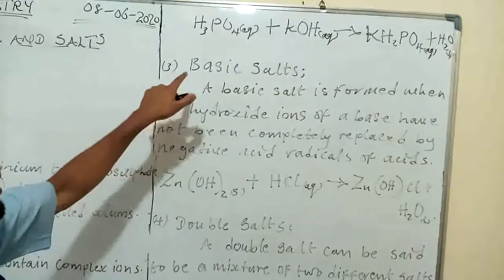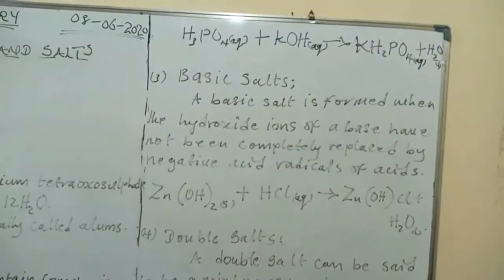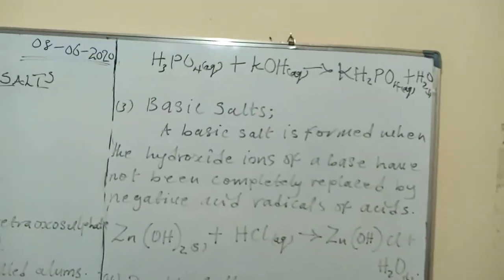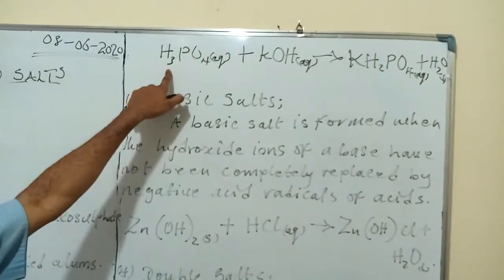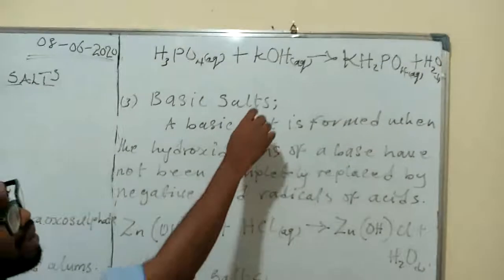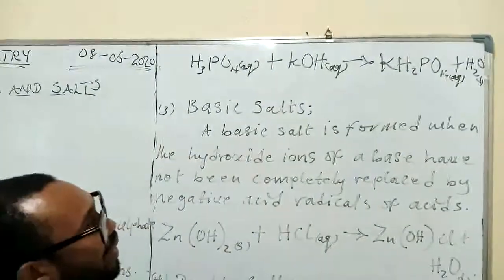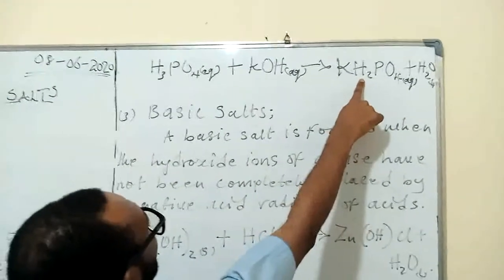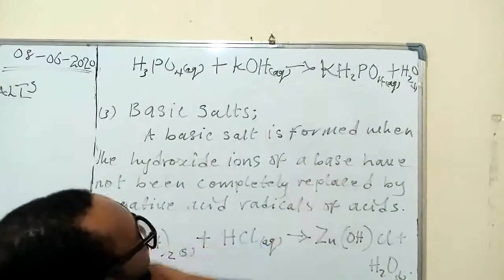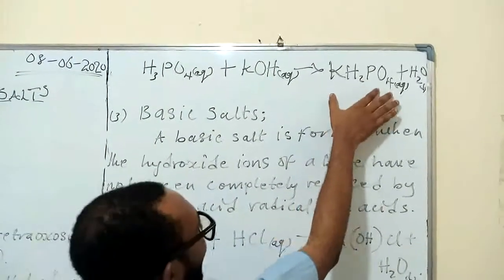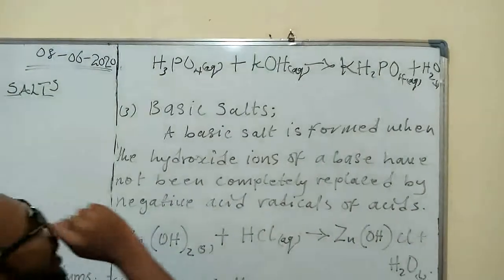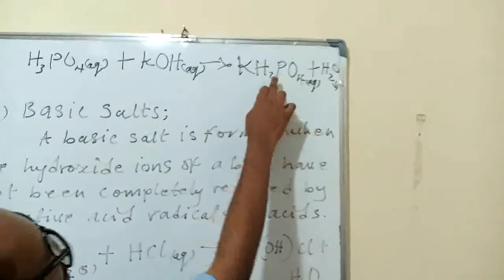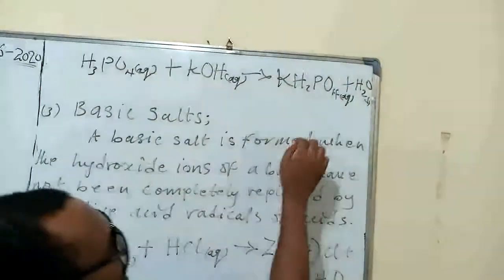If you look at this salt, we are trying to explain acids. You've seen that there are 3 atoms of hydrogen present here. If it reacts with a base, potassium hydroxide, now only one of its hydrogen ions has been replaced. It's saying only one of the hydrogen has been replaced in the sense that this salt formed is an acid salt, for the fact that you have potassium hydrogen tetraoxophosphate. That's the name of the salt.